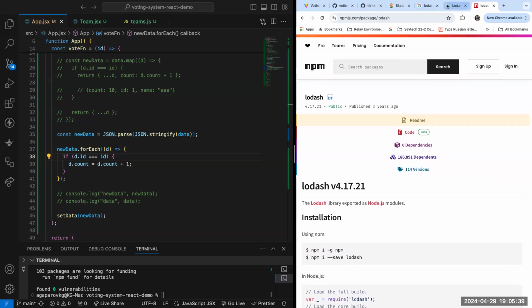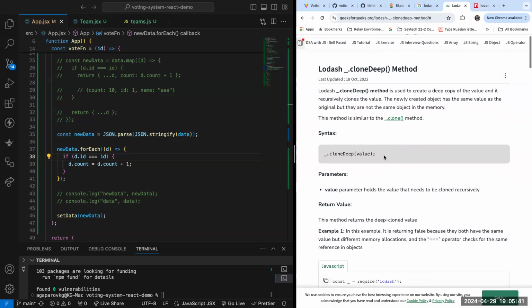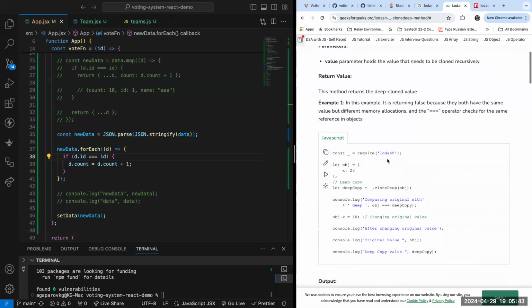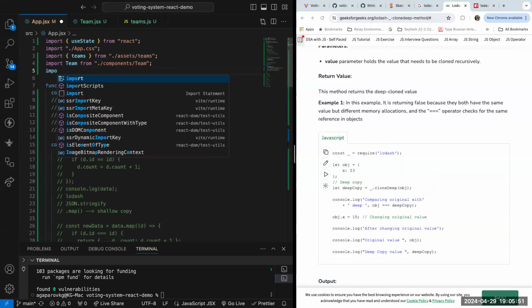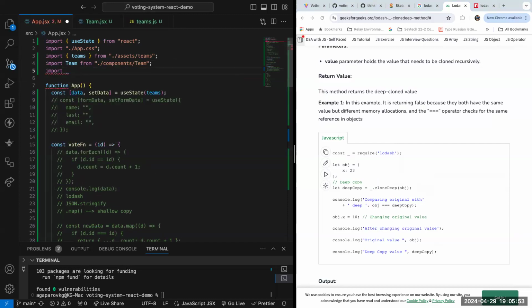All right. So what we can do here is require Lodash. Usually they import it like this, guys, right? So import from Lodash. It's just a weird import, right? It says underscore. As you guys can see, const underscore.